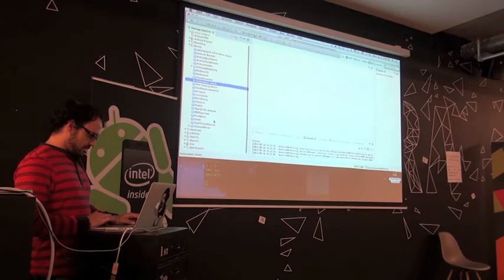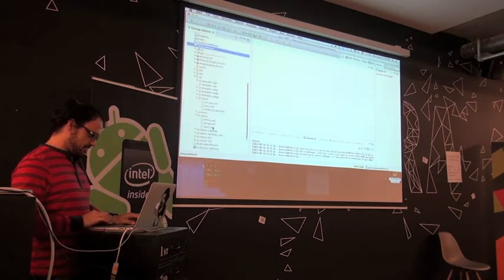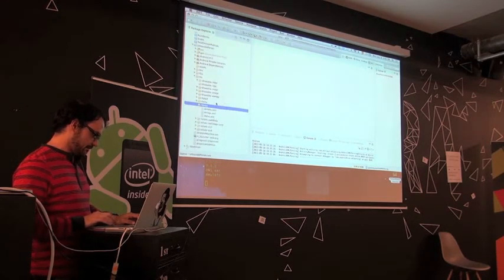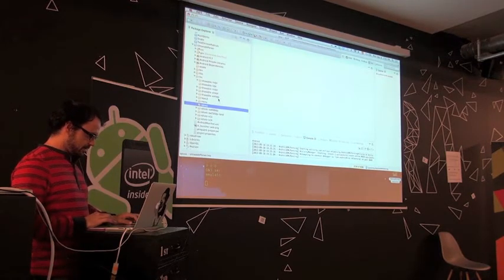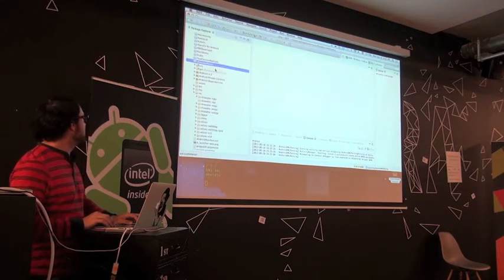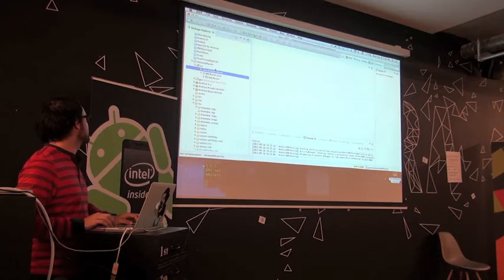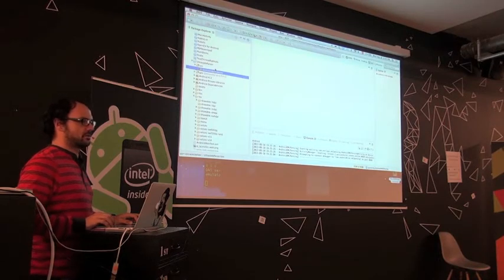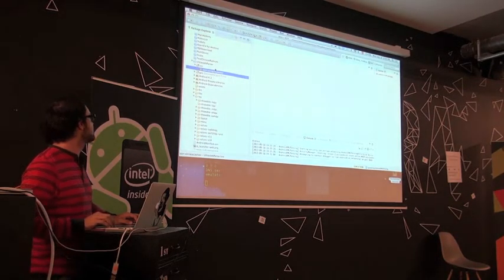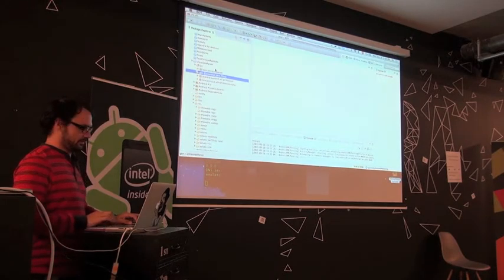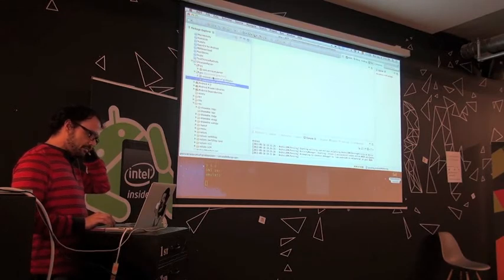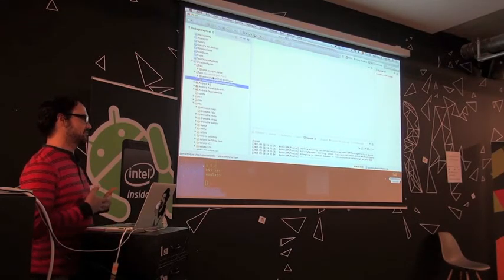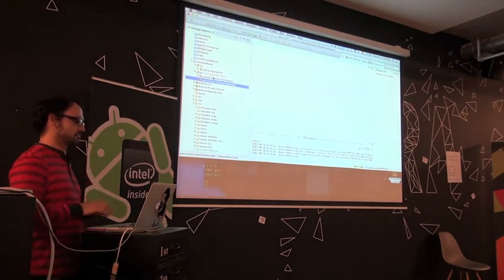I have already one project here created. That's because I'm a little bit tricky, and I have prepared some classes that I'm going to use through today. This is how a standard application looks when it has been created. We have a source package. Here we will store the code we are programming for the application. We have a folder called gen, from generated, and basically here we are generating some files automatically that we will use to access the resources.